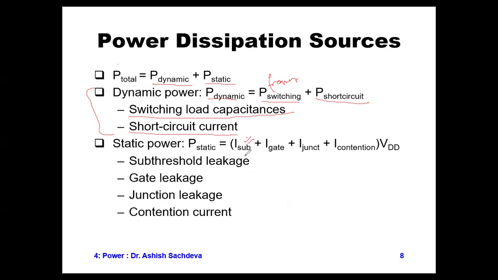This is called subthreshold leakage, which is the most important and the highest among all. This is rank 1. Second is the gate leakage. And all these other leakages are very minor leakages. We generally ignore them. Junction leakage and contention currents are generally ignored. These two leakages are very prominent in your circuit. When you go to your higher classes or higher studies, the other leakages will also be important. These will be asked from you. But if you do not know about subthreshold leakage or the gate leakage, then your knowledge would be treated with a pinch of salt. So these are very important.